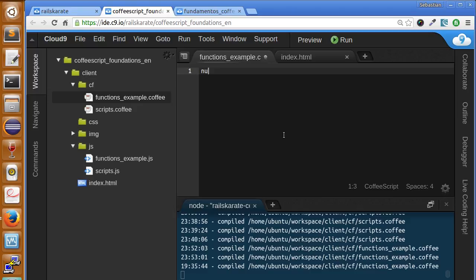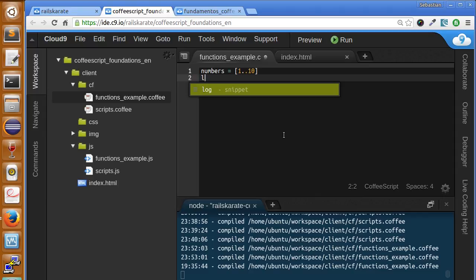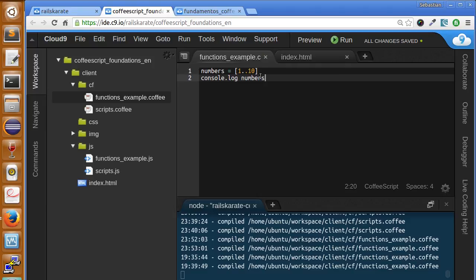I'm going to create a range and save it into a variable. I'm going to say 1 to 10. Then let's make a console log of numbers. Take a look at how we create ranges in CoffeeScript. Let me show you.